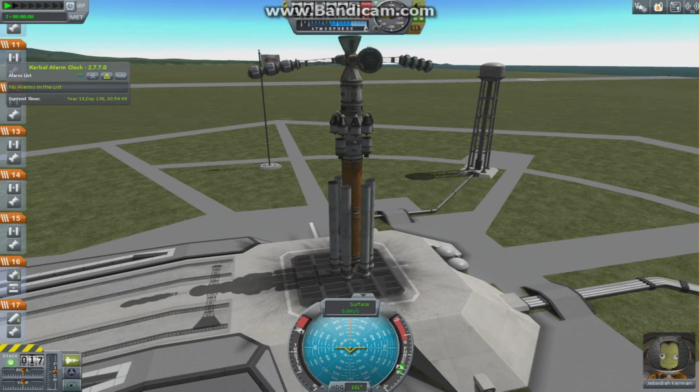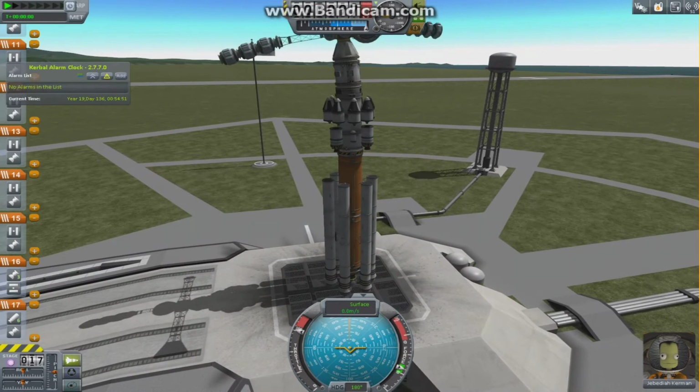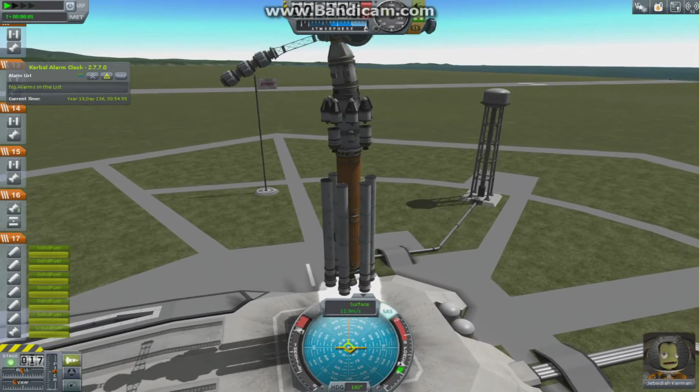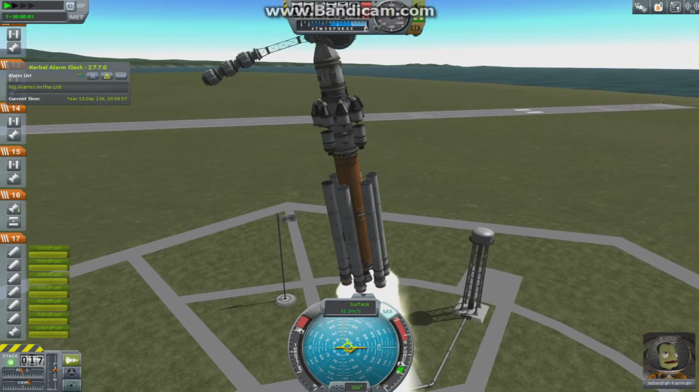So you can see on the left side of the nav ball, which is your navigation system, you have your throttle. You also have a force meter to tell you how horrible things are going and if something might snap off.